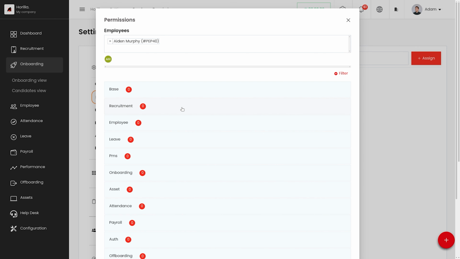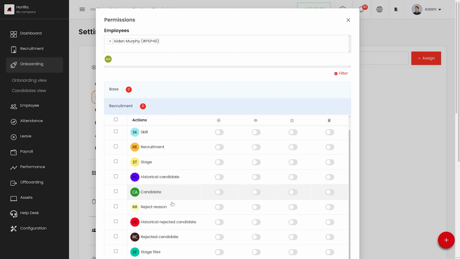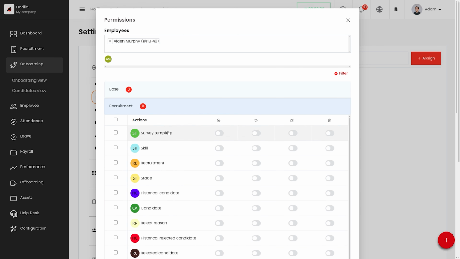Let's say for recruitment, we have several actions under recruitment like survey template, skill, recruitment stage. And for each action we can perform, like can create, can view, can edit, and can delete. If you want to enable only viewing, we can just toggle on this toggle for viewing.